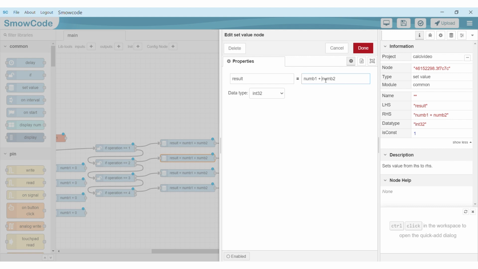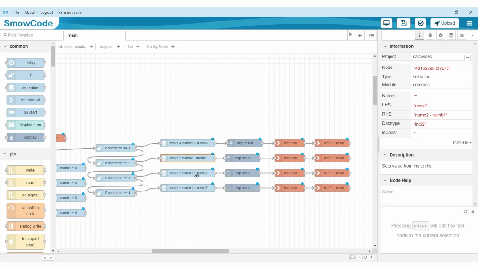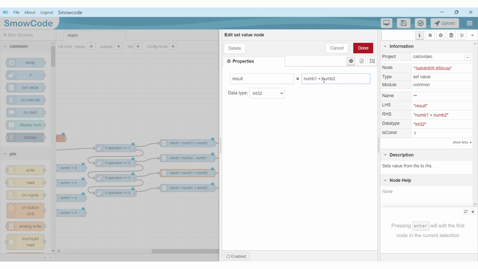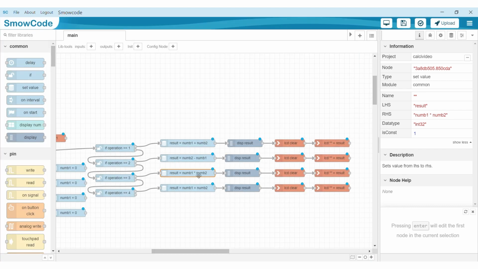Now we will modify this a little bit. We will keep number 2 on the first, because in subtraction and division, number 2 must always be on the left hand side, or else the result will show errors. Number 2 minus number 1, and in multiplication, in Smowcode the asterisk sign means multiplication, so we will set asterisk.